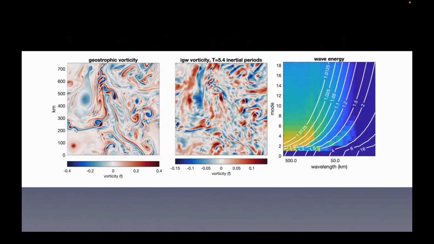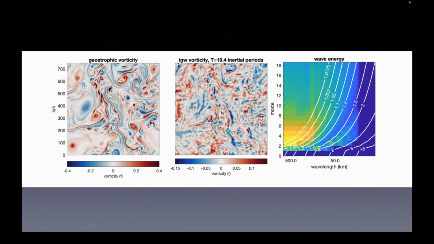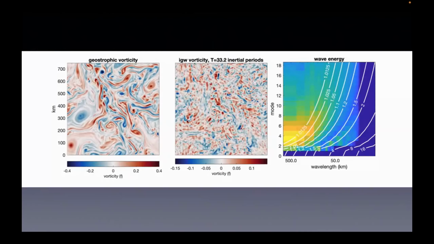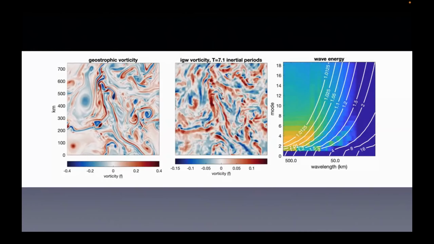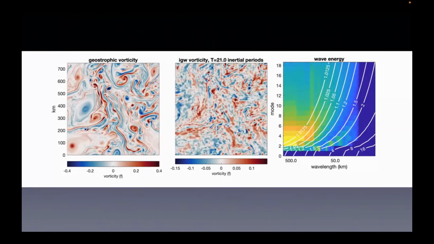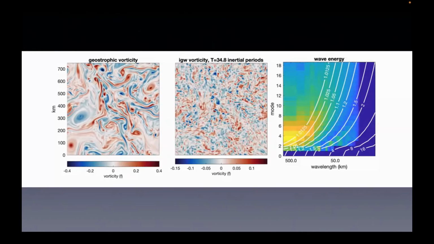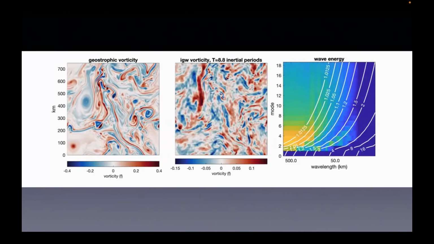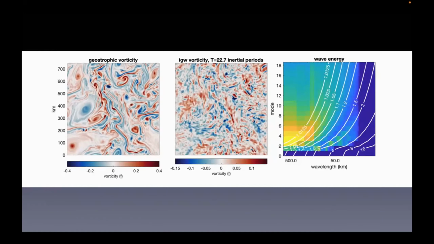Okay, so on the left, you have the geostrophic vorticity field, and in the middle, you have the internal gravity wave vorticity, which started out as none because there were no internal gravity waves in here. And then you can watch as they start to take the shape of the geostrophic field, and then in the far right panel, you can actually see the internal gravity wave spectrum plotted in vertical mode and wavelength space. And again, key here is there's no time filtering. So in fact, you can see fast motion still occurring in that geostrophic field, that they're separated just by PV.